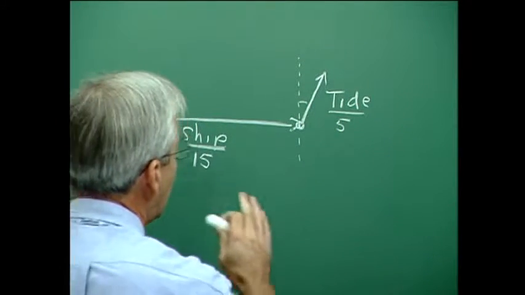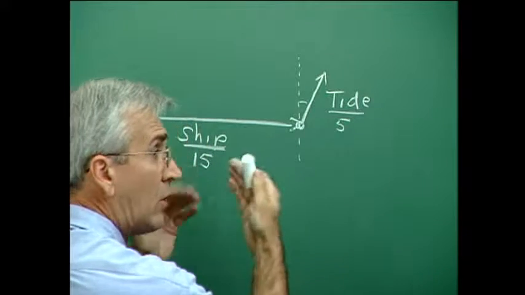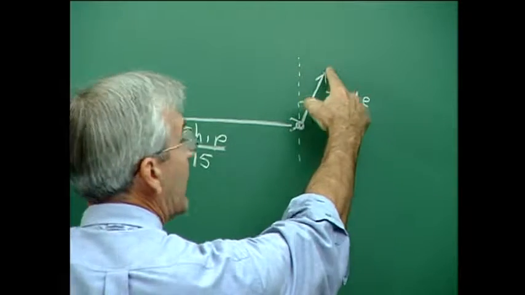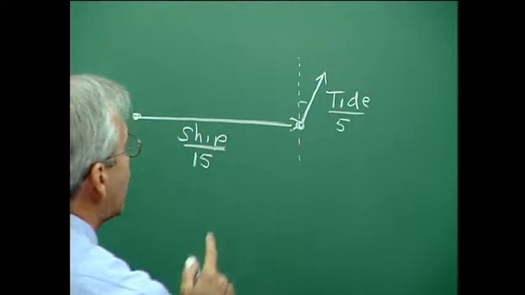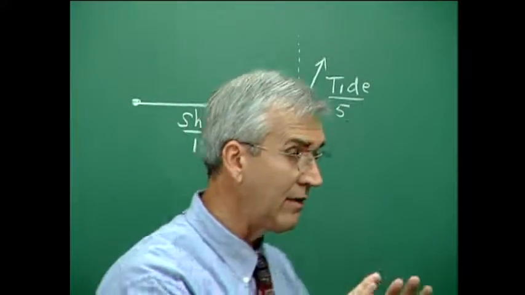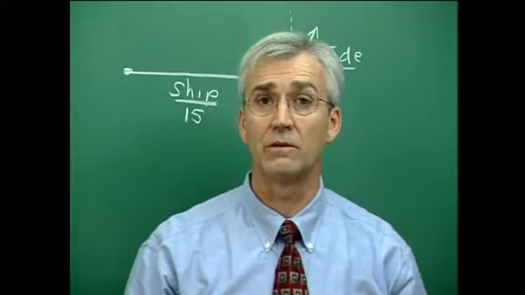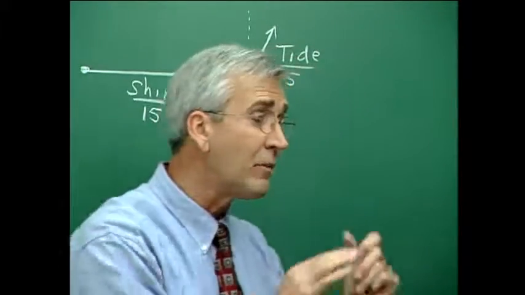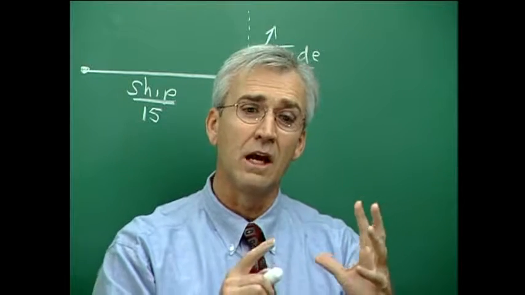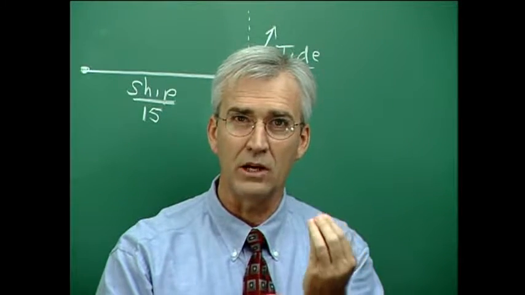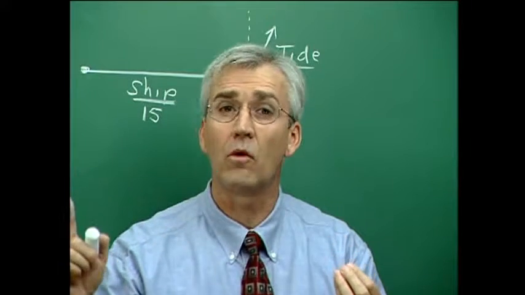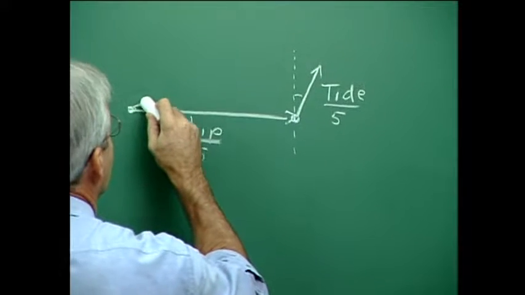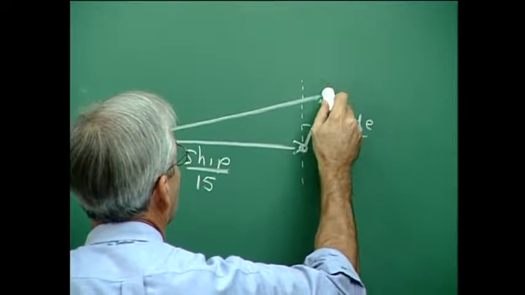Now what we want as the result of these two component vectors is a vector which goes from the beginning of the first one to the end of the last one. And I want to say it like that because we could have some kind of problem where we have a number of vectors in play, not just two, we could have 5, for example. And if we use this nose to tail idea, then we just connect them all together and we go from the initial point of the first vector to the terminal point of the last one. And that becomes our resultant. Okay, so we want this then, you see, as our resultant.